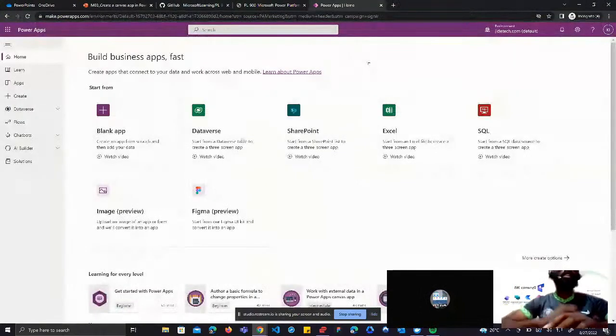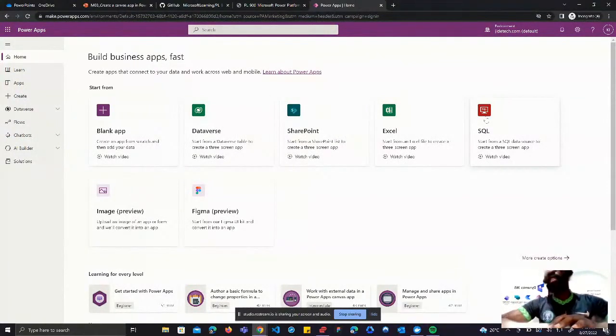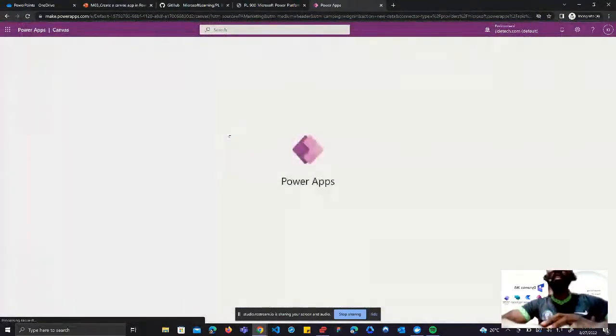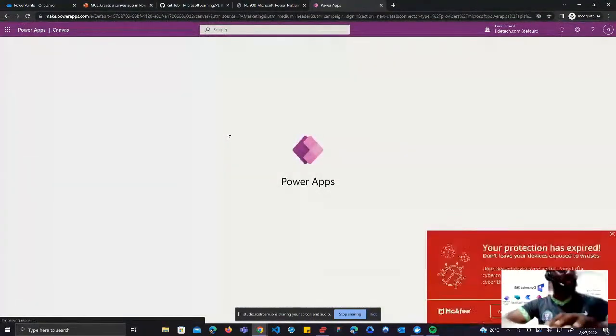So, like I mentioned, when you log into Power Apps, this is your landing screen. So, you have an option to pick from the Dataverse to create an app, or the SharePoint, or the Excel, or the SQL. Well, me being a lazy person, what I did was this when I started learning. At least let me show you what I did when I started learning. Maybe along the line, you may pick a trick or two from it and save you the fear I encountered when I started. So go to Dataverse and click on it, and it will ask me to create a connection.